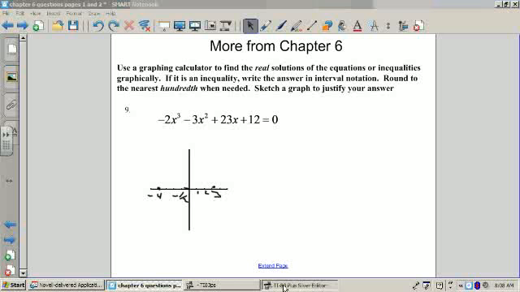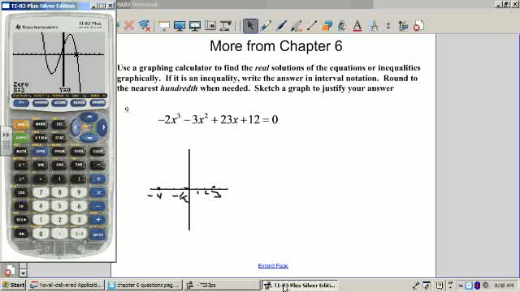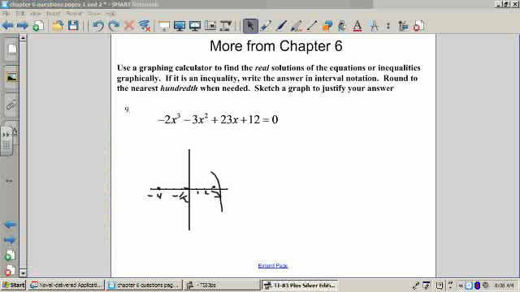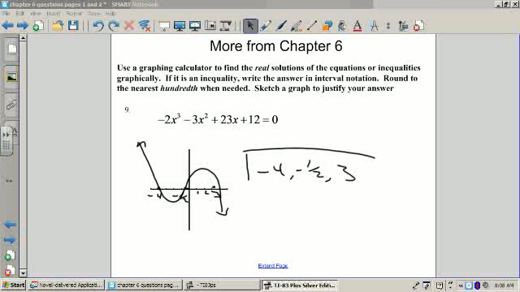Okay. I'm going to look at the graph one more time just to make sure I do it correctly. It looks like it starts down, comes back up through, and then goes back down again. And so my graph will look something like this. Clearly, you just saw it, right? Where are my zeros? My zeros are at negative 4, negative 1/2, positive 3.